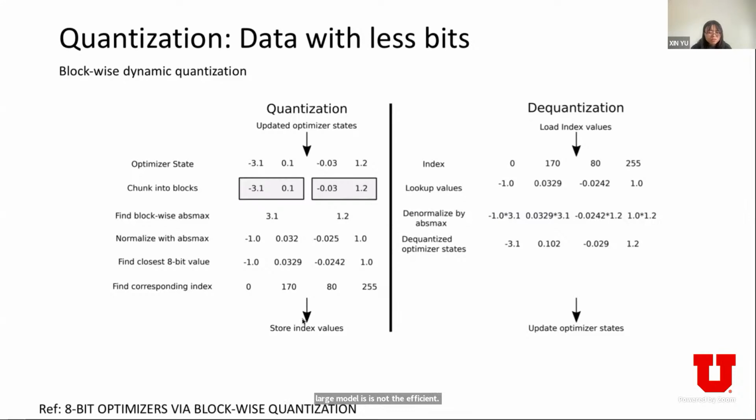So there is another method called parameter efficient fine tuning. There are two ways for that. The first way is that, assuming we have a large model, we only pick a small portion of the parameters to fine tune. Another method is that we add some additional parameters to the original model. This is also often called an adapter.